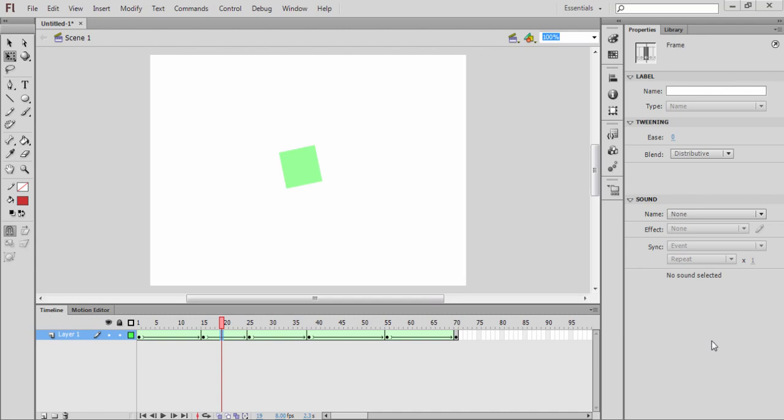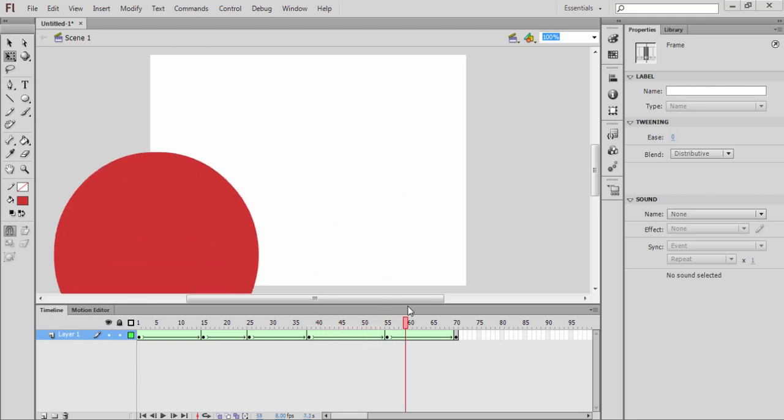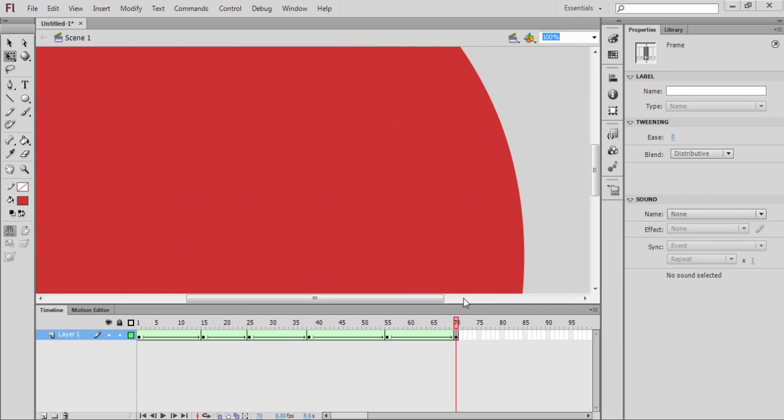Today we are going to learn shape tween in the Flash animation. As you see in this project we will do this one. The circle starts from the first frame, and then it transforms from circle to square, and after that it turns to circle again, and it gets small and then gets bigger and covers all the page.